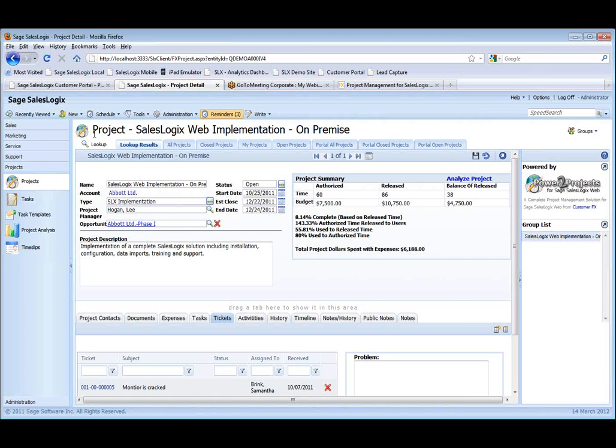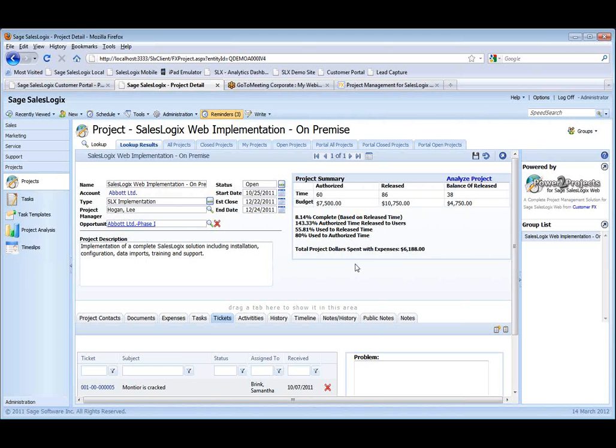So you're going to see some familiar design elements. For example, the top half of the screen we call the detail view, and you're going to see information in here about this particular project. You can see that it's linked to an account, Abbott Limited, and it's also linked to an opportunity. It doesn't have to be linked to an opportunity. That's just a function that's available if that's the way your organization wants to use it. These projects can be freestanding. They do have to belong to an account, but they don't have to be linked to an opportunity. You can also see in the upper right corner that we have some summary data.